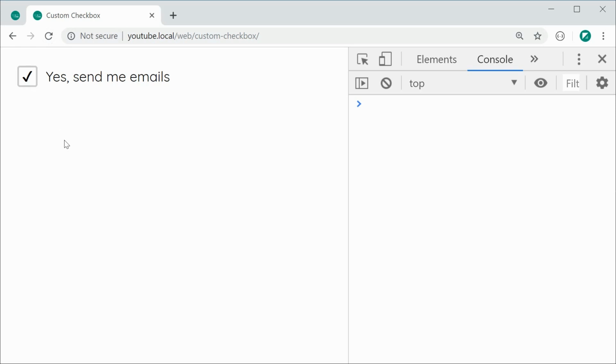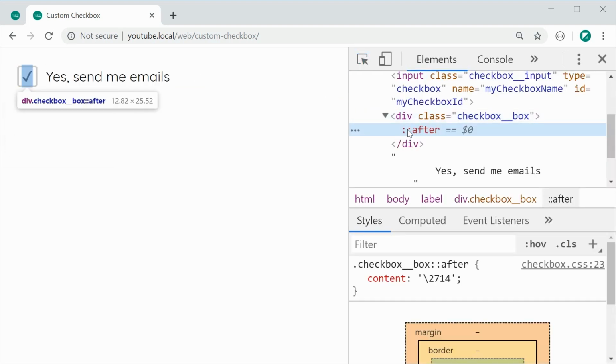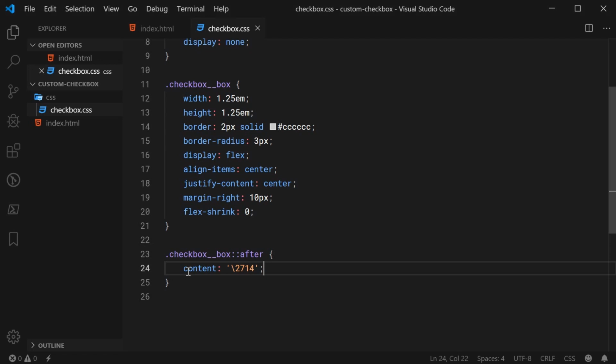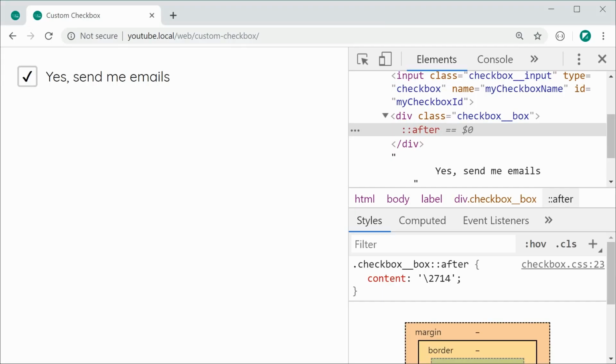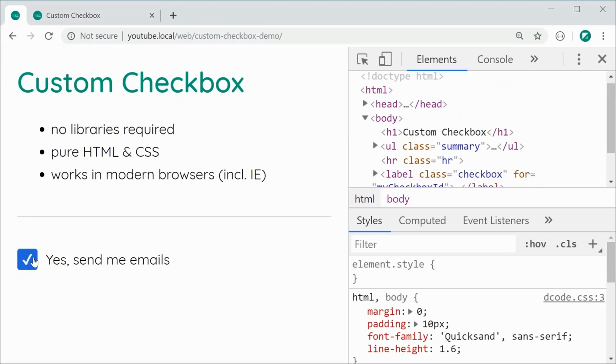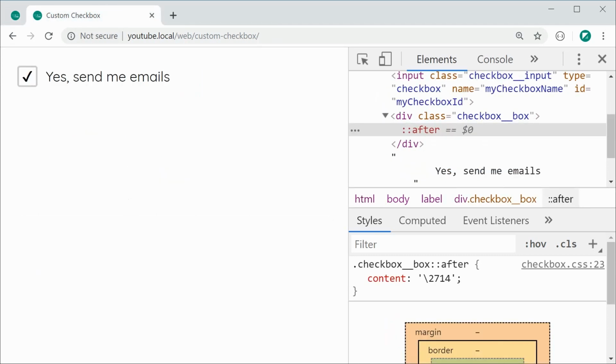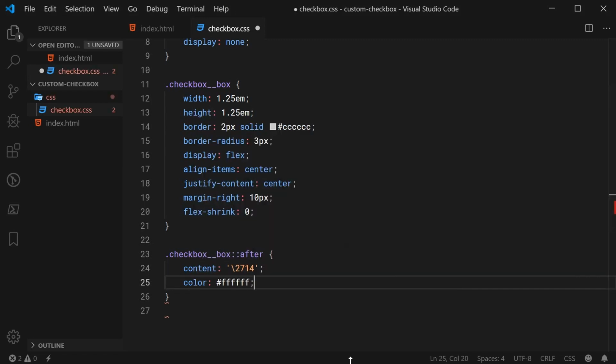And of course, by using this method, we don't need an external library or an external icon library to achieve this checkmark. So if I was to now inspect this element, we can see here we have the after pseudo element inside the checkbox, happily containing the checkmark symbol. So now we can go back inside here, and we can essentially just change the color of this symbol to be white, because as we know, we're going to be having a blue background. So we might as well make it white right now, or the actual text color white. So back inside here, let's just set this to be color and white.